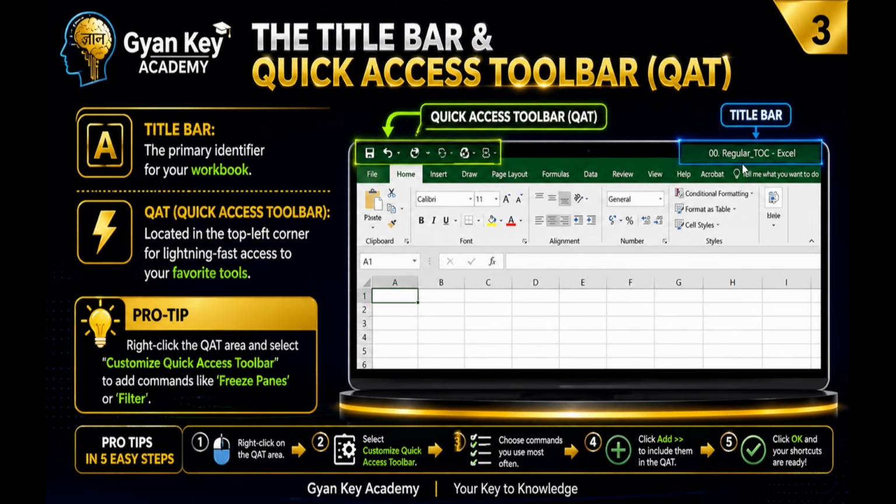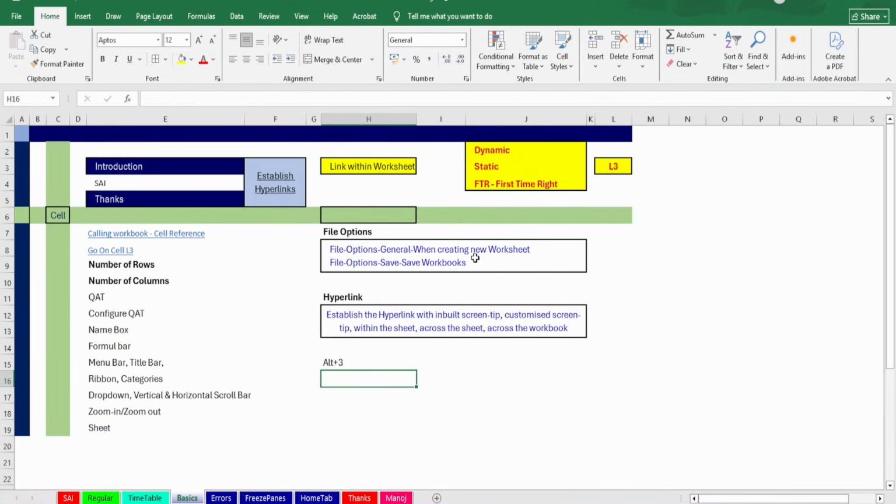So the area where your file name is mentioned when you save a file into your system or share drive, the name of the file where it is mentioned, that is called the title bar. And on the left top corner there will be some favorite options or commands. I'll say that particular favorite option or command is called the quick access toolbar. This particular function works like a favorite. If you are using a command very frequently, you can add it over here. I will share a hack on how to add a favorite command.